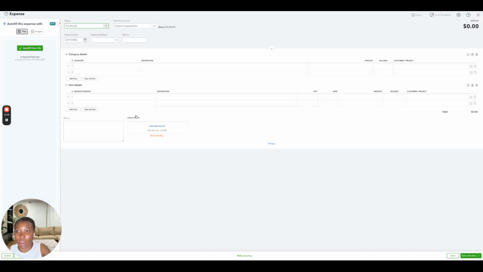And this will be cost of labor, labor cost. And let's say we paid Roy $3,000 for this. Now let's add our project, which is this kitchen remodel. Save and close.